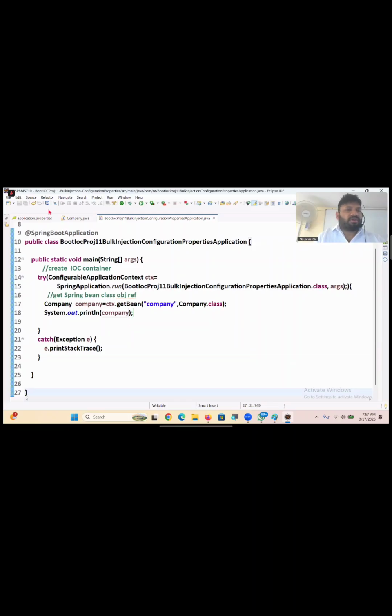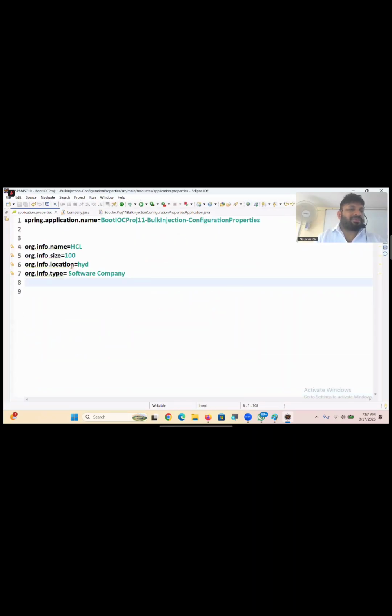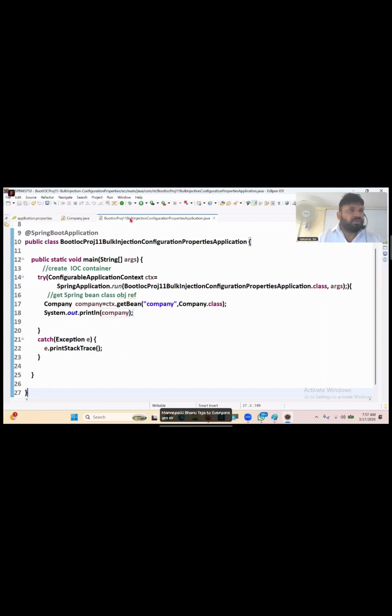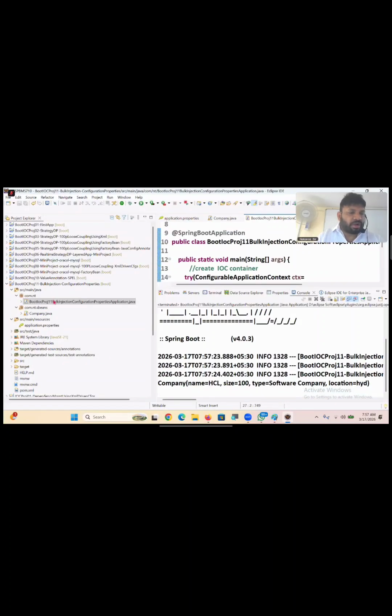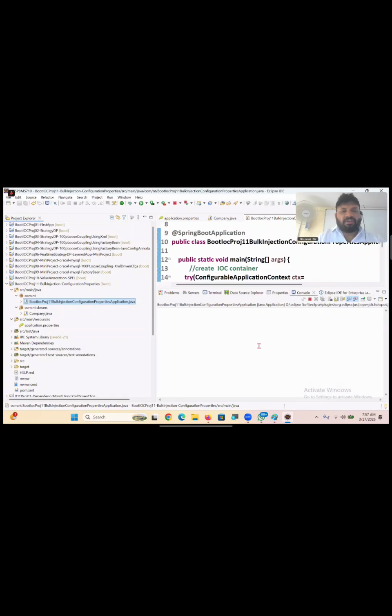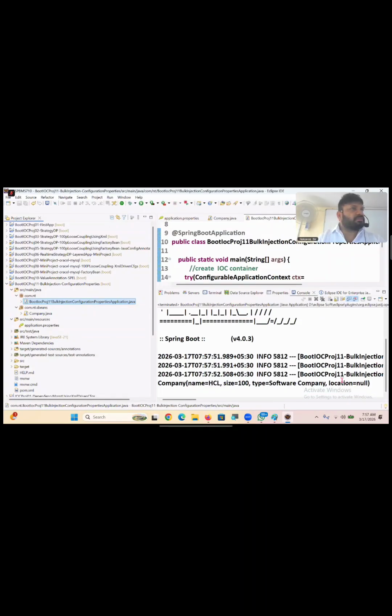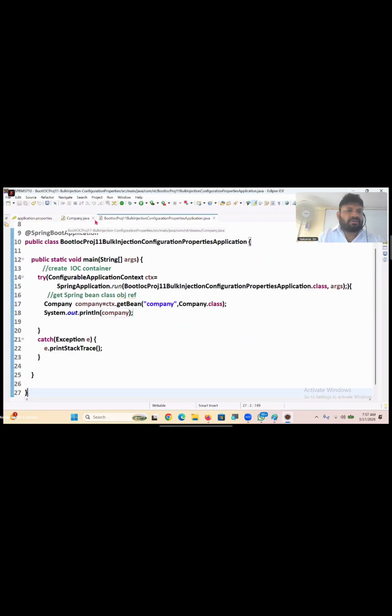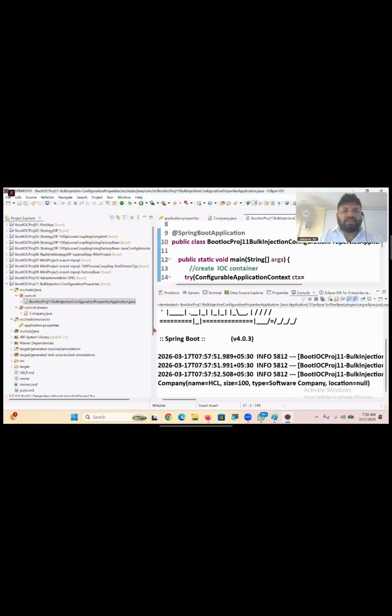Okay, see, if one or two property names are not matching, no problem. They will be ignored to inject. We don't get any error, guys. Whatever matched will be injected, and whatever did not match will be ignored.